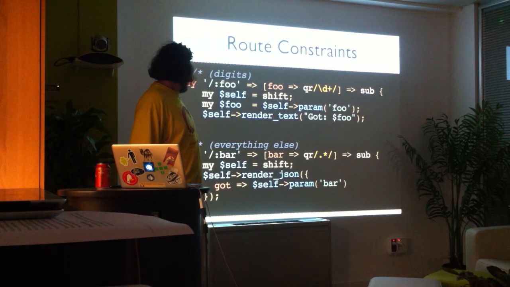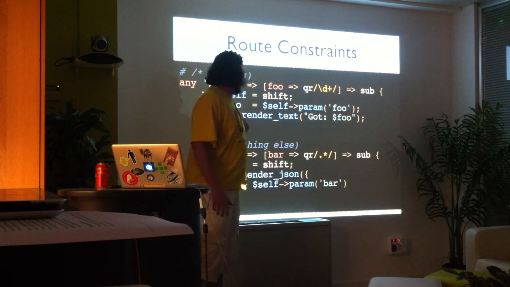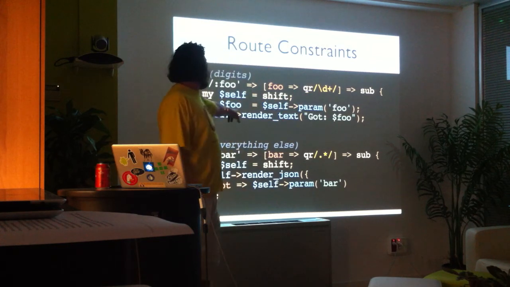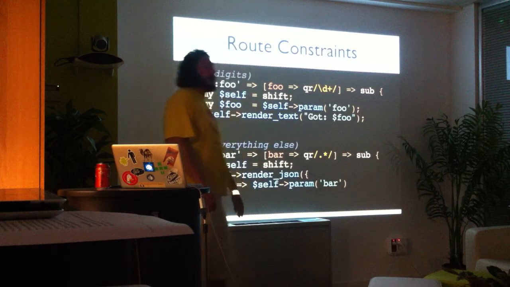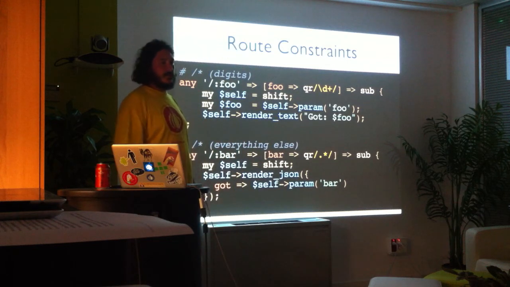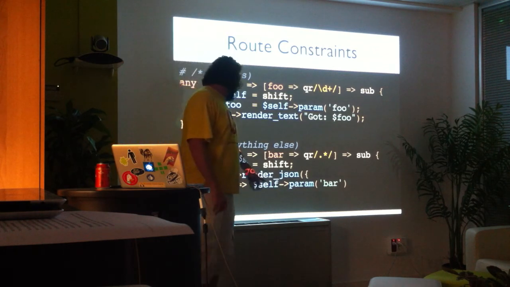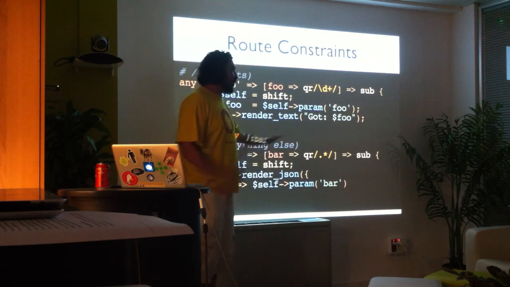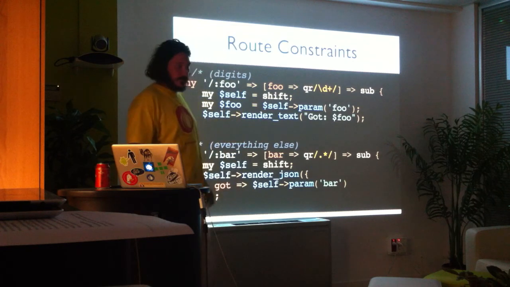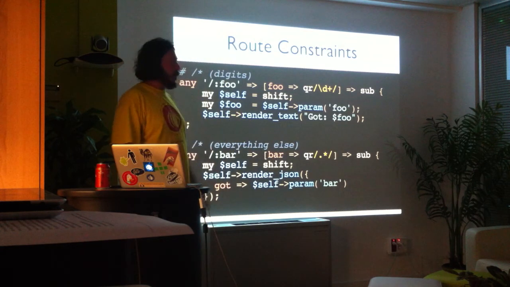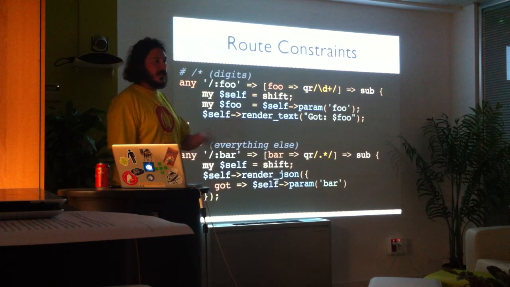And you can use render with text this, or you can use the method render text and give the text, which is exactly the same. All the renders have both. You can use render json or you can use render json is this. And if you use render json, you pass a data structure and it will be converted using the Mojolicious converter.